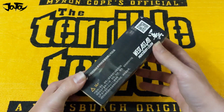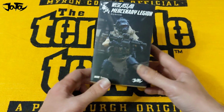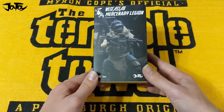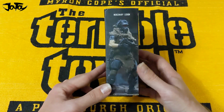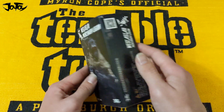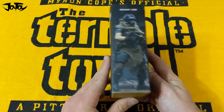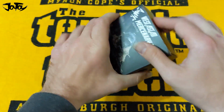Here with a little different view for a Joy Toy West Asian Mercenary Legion figure, Simon. Figure since I'm waiting for some 6-inch figures to come in. I've had this for a while. Probably bought this years ago, but decided to go in a different direction with my figures. So, well, at least with 3 3/4.